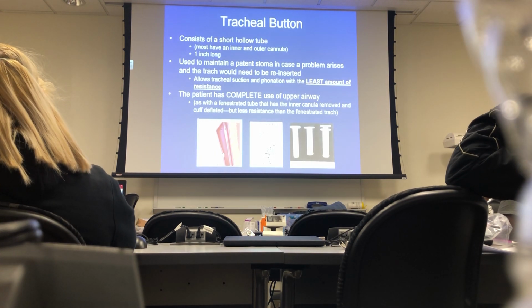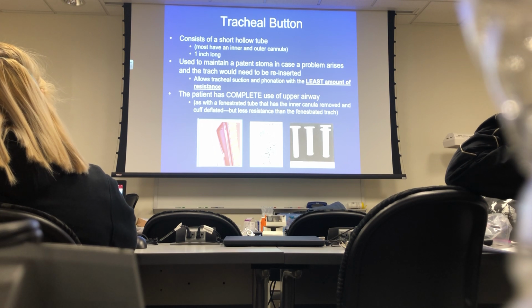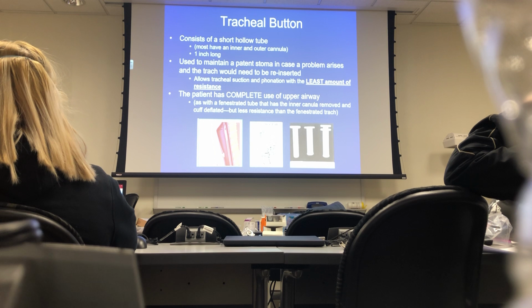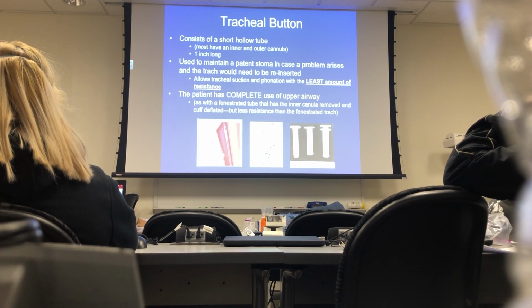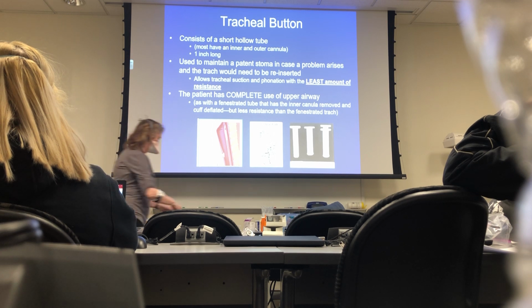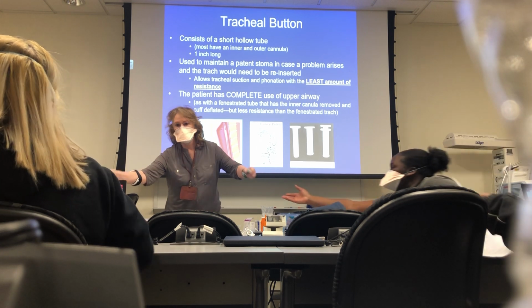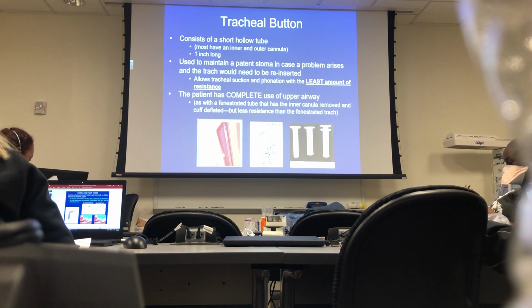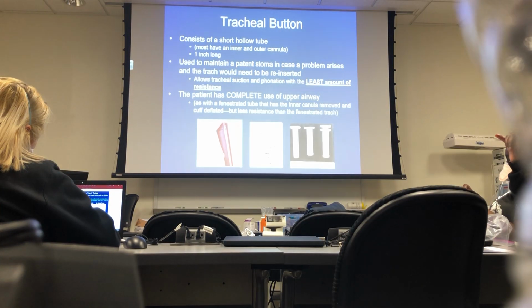Now, if somebody doesn't pass that swallow study, or you're a little unsure whether they're gonna make it, how long did I say it would take that stomacite to close? Yeah, you can put in what we call a tracheal button, okay? Tracheal button, you guys share.